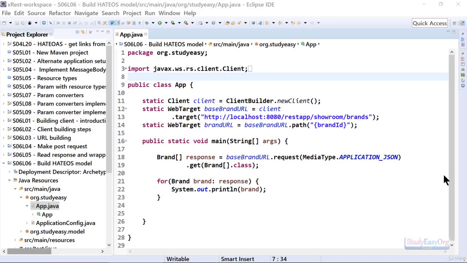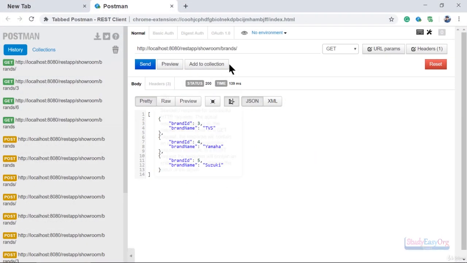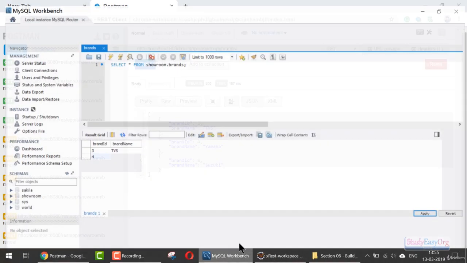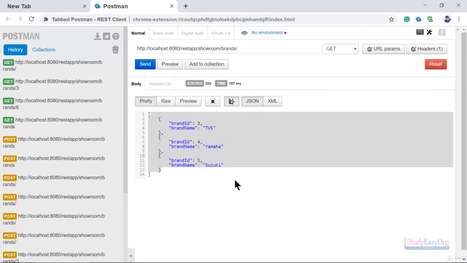In this video we will try to understand how to handle a scenario where we have HATEOAS responses. So let's get started. In here, if I show you this particular URI, this API, and we navigate to this API and simply get the response, there is this list. I have added a couple more entries in the database. Let me show you. There are a couple of entries in here, and the response is giving us a list of brand information, which is cool.